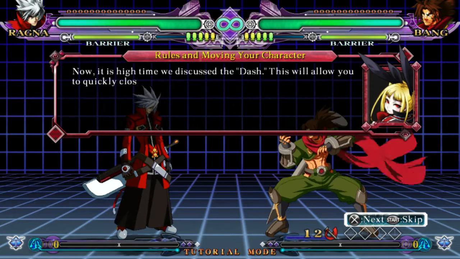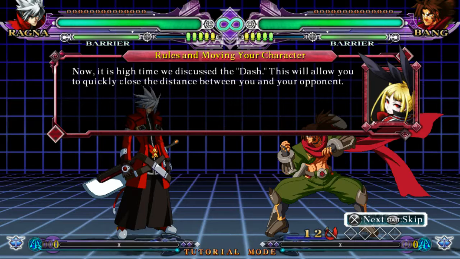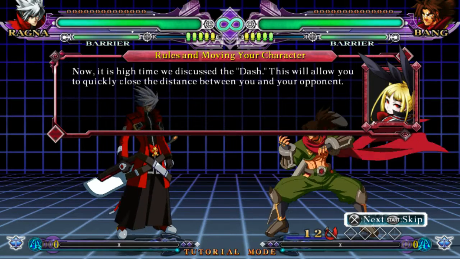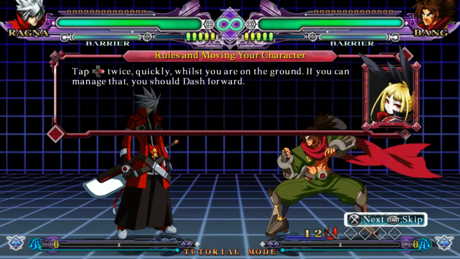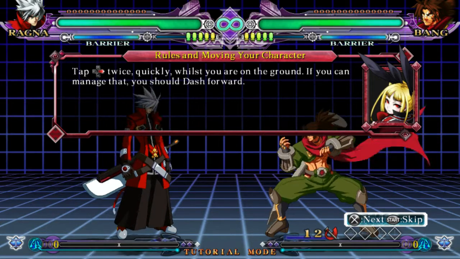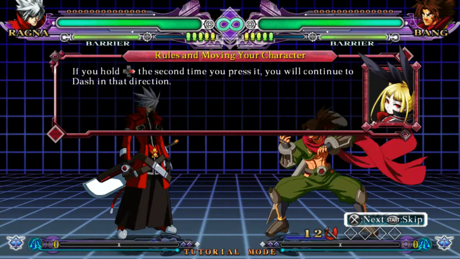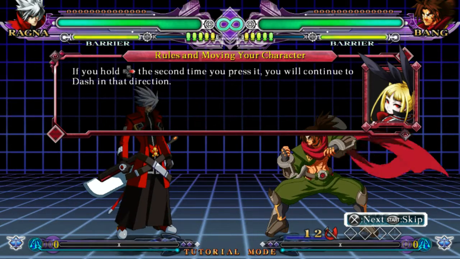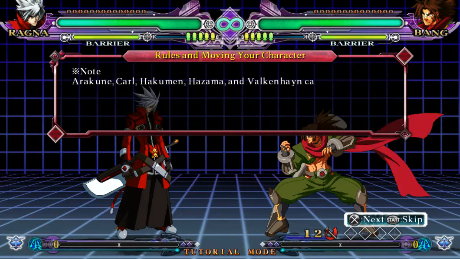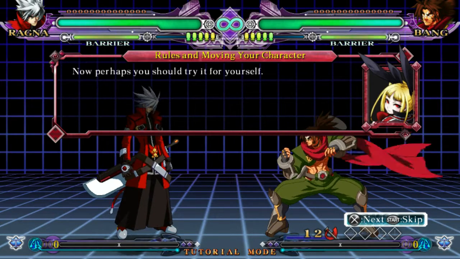Now, it is high time we discussed the dash. This will allow you to quickly close the distance between you and your opponent. Tap forward twice, quickly, whilst you are on the ground. If you can manage that, you should dash forward. If you hold forward the second time you press it, you will continue to dash in that direction. Now, perhaps you should try it for yourself.